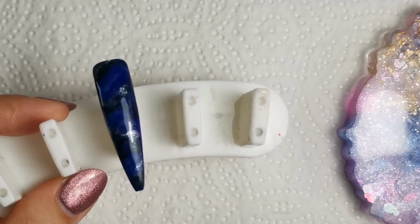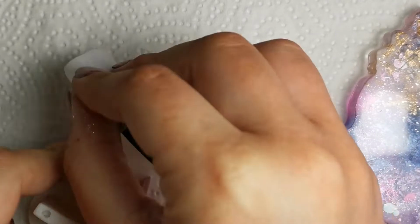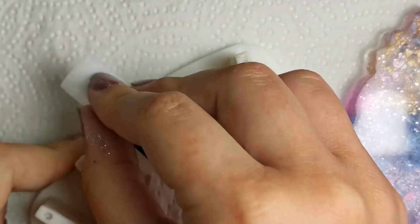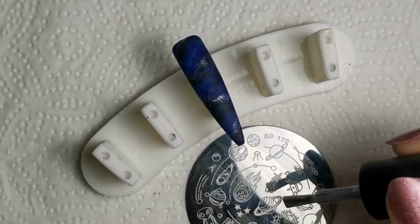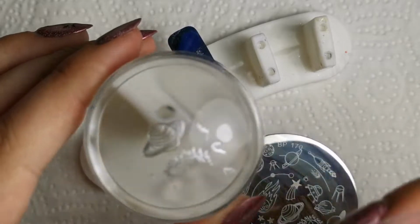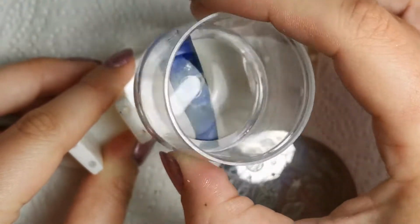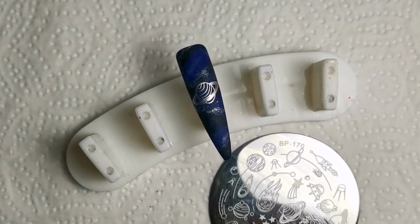Mainly hand drawn, really, freehand, but even with stamping, the problem is because I've put Magpie's inky on top of this design into the tacky layer, if I then need to remove the tacky layer to do the stamping, it's probably going to wipe it off. So I just put a little bit of Velvet Top Coat, and then I've got a nice matte surface to use when it comes to my stamping. And then if for any reason I don't like any stamping that I do, I can just wipe it off and it won't affect the base layer that I've got, basically.